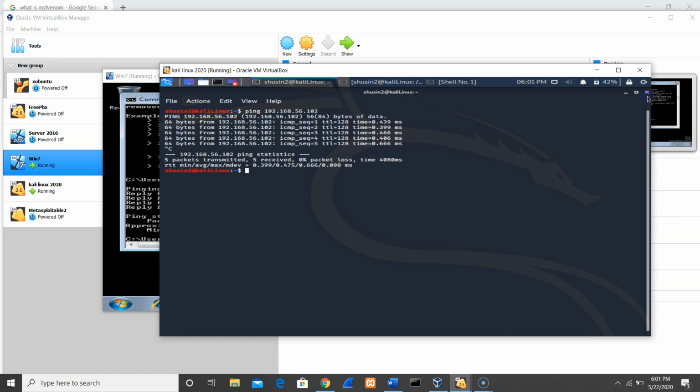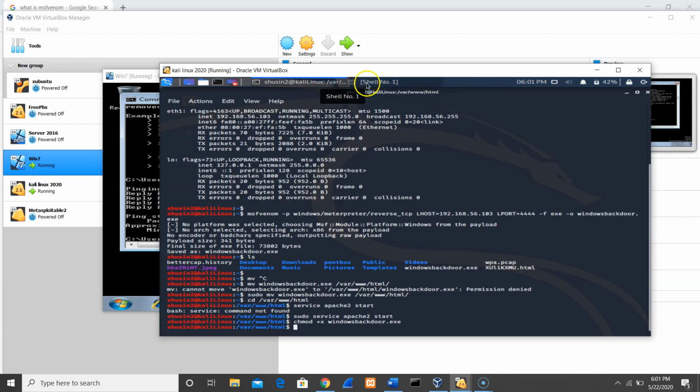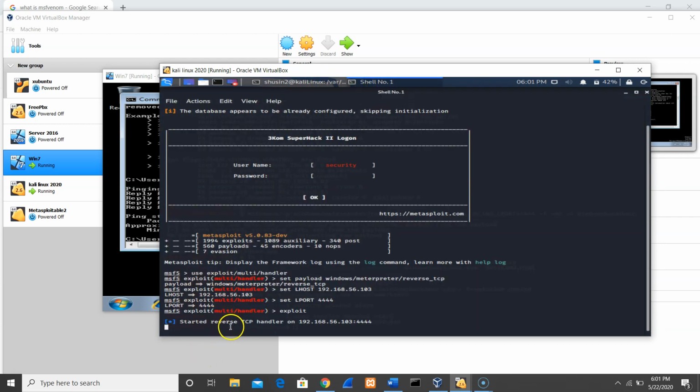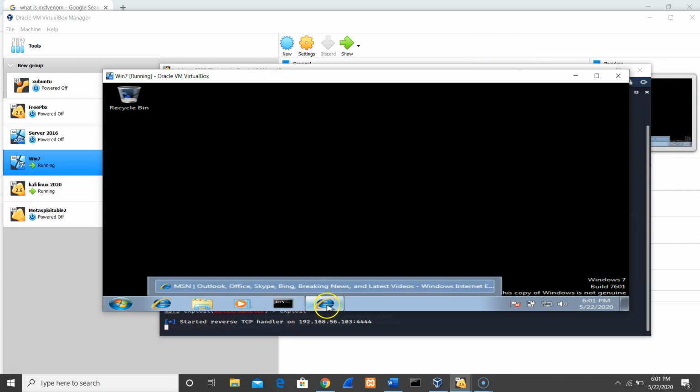So let's see. Since we already set up the Meterpreter, and we already started the reverse TCP handler, let's go to this victim machine and open your Internet Explorer.